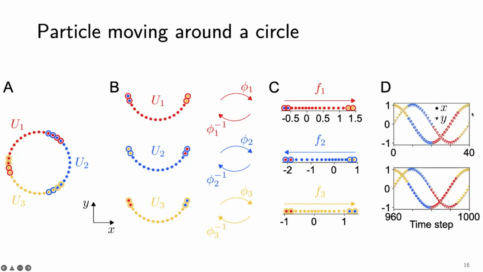You might also be able to see, or hopefully you can see, a solid gray line on top of these points. That solid gray line is the true dynamics of the system. You can see that our learned model follows the true dynamics very closely. What I especially want to note is how smooth the transitions are from one chart to another. As you change colors, that transition is a very smooth one.